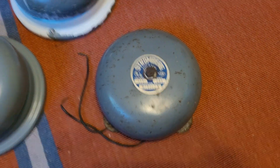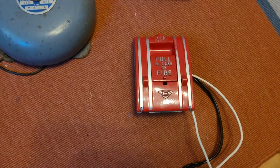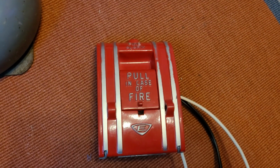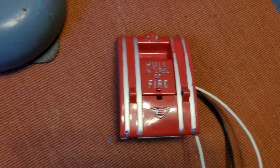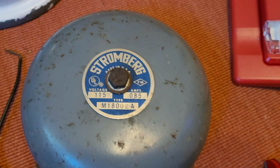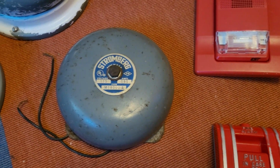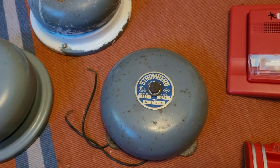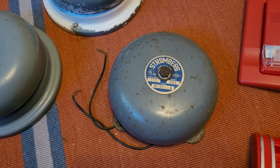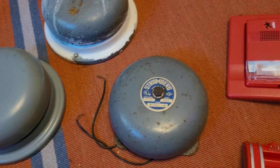Now, I did want to mention that now I have the entire setup from, or like all the devices from my elementary school. The EST Genesis horn strobes, the Edwards 270 SPOs, even though my elementary school had EST-branded ones, and the Stromberg 6-inch bell. So that's really cool. Now I'd like to just talk about some of my memories regarding these. When I was, I think, in 2nd grade, that was the first time I had noticed them, because I was sitting, it must have been an in-class reading or something.